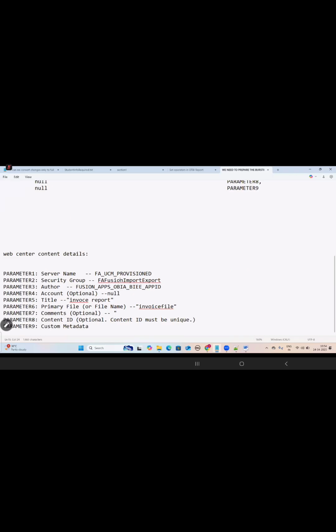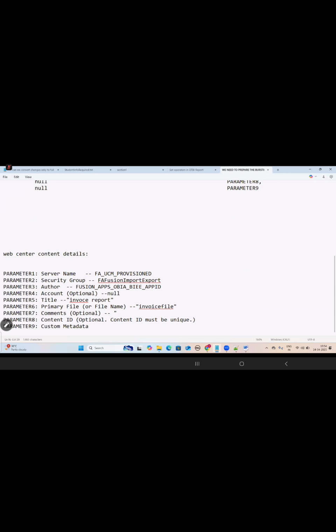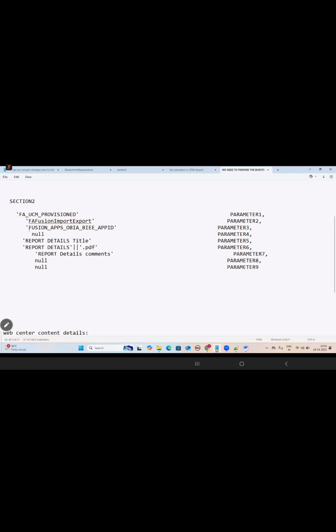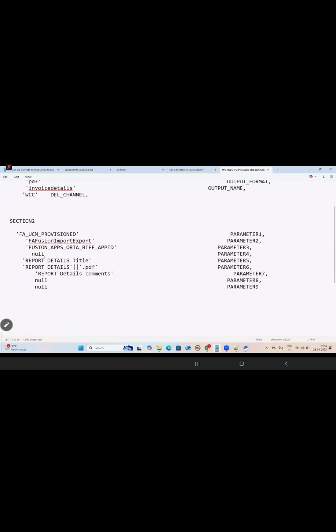Parameter 2. These parameter names, from an interview point of view, they will ask us. Other name. So this is the other name. This is account name null, and parameter 5 you can give any name.